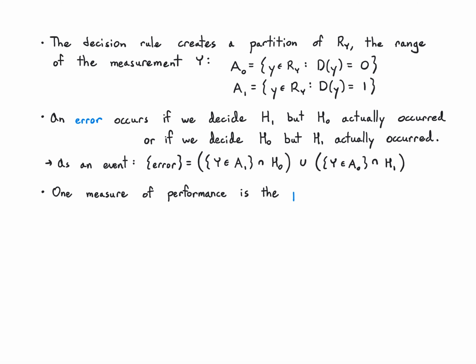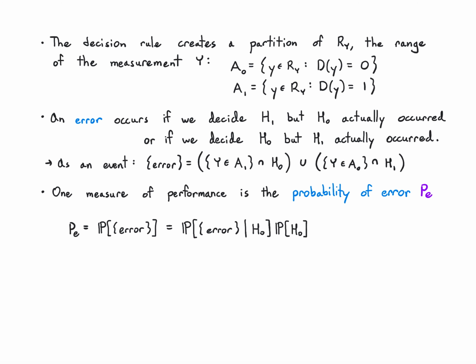Okay, so I have my error event, and I just want to know what's the probability that it occurs. We're going to call that P sub E. This P sub E in purple, we're going to define what that means. It's just the probability that an event occurs. So, I could simplify this thing that I have up there.